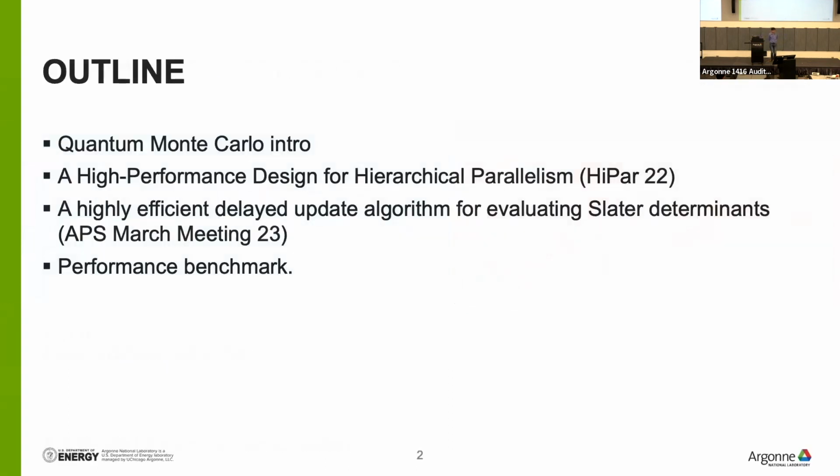So this is the basic outline. I will first give you a quick intro of the quantum Monte Carlo method. I will cover a bit how we completely redesigned the application, and how the parallelism is done in the code to maximize performance for all the platforms, including CPU and GPUs, although the focus will be GPUs.